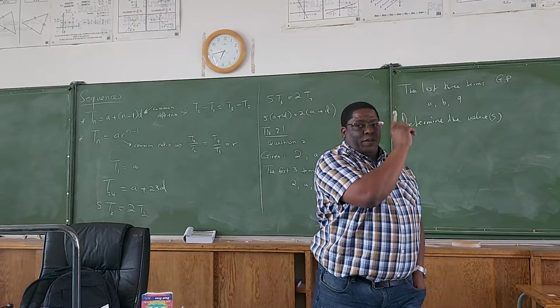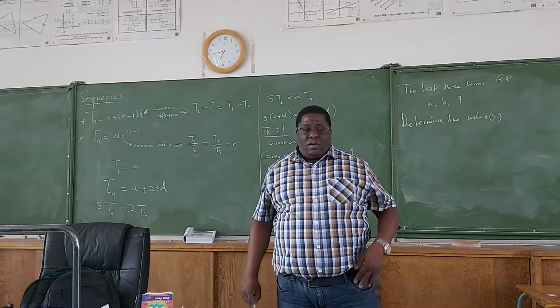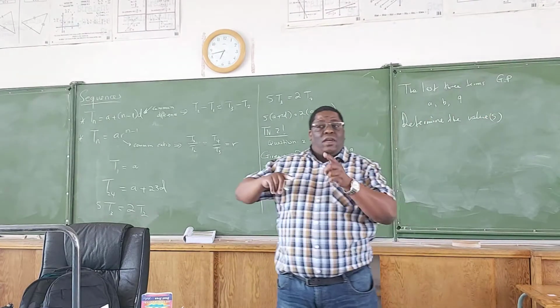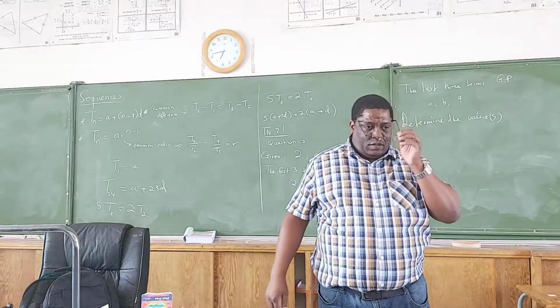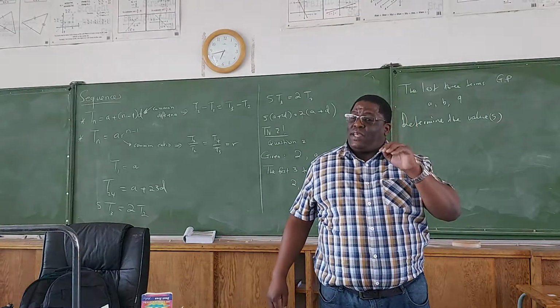One value for A, one value for B. But A might have two values, and B therefore have two values. In that case, you are dealing with some sort of quadratic equation here. Maybe a set of values. I don't know. We find ways and means to squeeze it in.